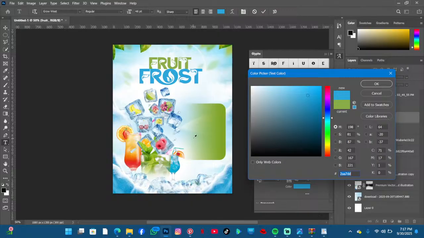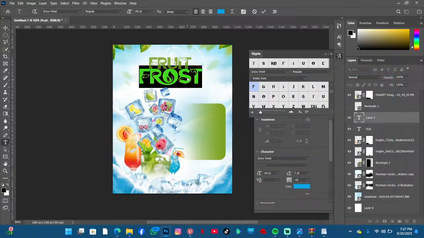Moreover, it has to do with eyes, which means eyes is also blue. So let's just use the blue. Make it darker for more view.